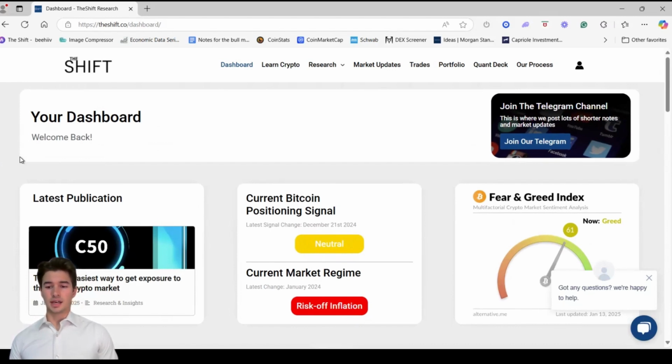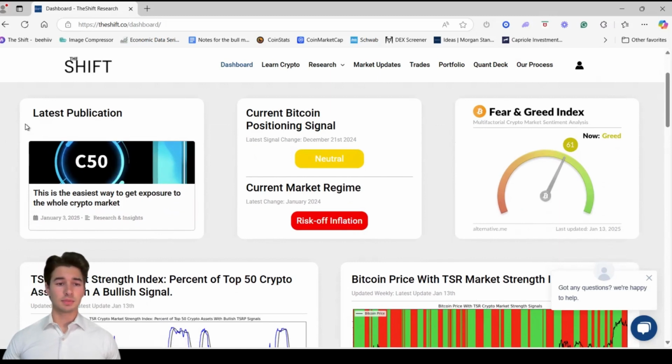Anything that is kind of like a fast hitting market update or note that isn't really worth posting an article about, then that's where you'll be able to find those. And then also in the Telegram, you can contact us directly, ask any sort of questions, clarify things. That's where we're usually available to chat. Always happy to answer questions about macro, crypto, any sort of investing knowledge, all that sort of stuff.